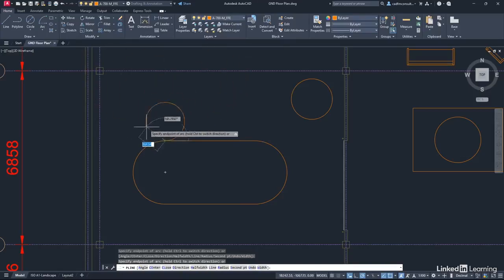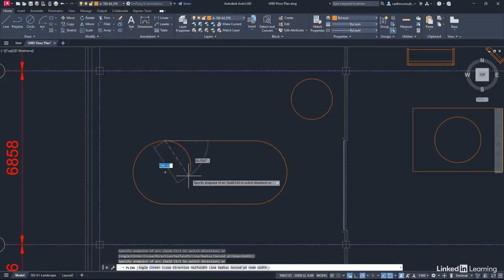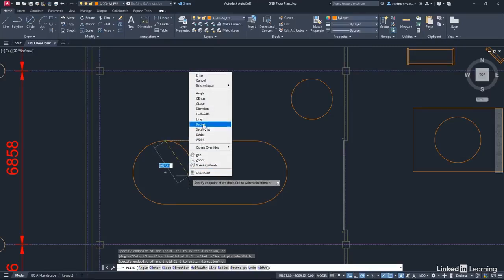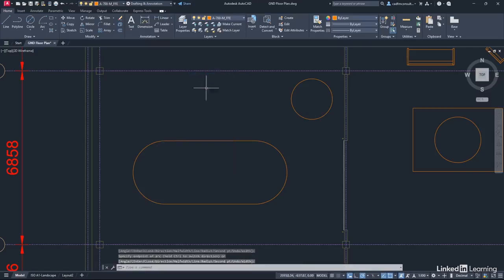Job done. Now, you might think that by pressing enter, you're out of the polyline command. Well, all you've got to do there is right click, and you'll notice that there's an enter at the top of the shortcut menu. Just click on that, job done. You can press enter on the keyboard if you want to. It's entirely up to you. Both ways work. But just make sure that you've come out of the polyline command before you start moving around. Otherwise, you'll start placing some weird arc or line segments in place there, and you don't want that. If you hover over this now, you'll see it's a closed polyline. Very quick and easy to do, just utilizing that arc and line setting in the polyline command.